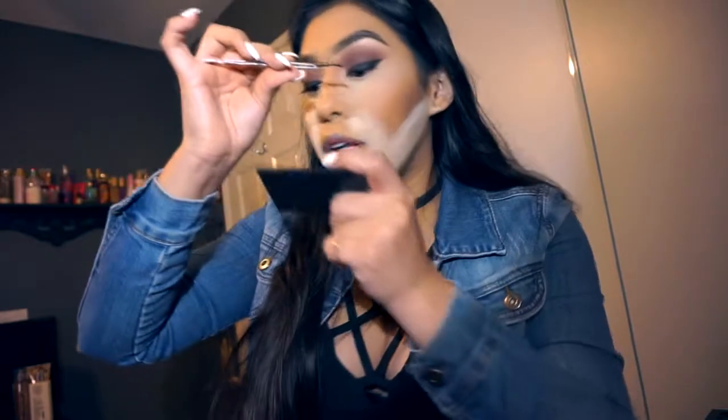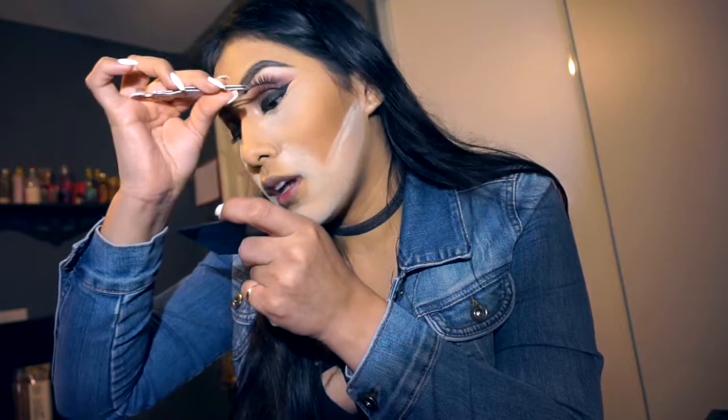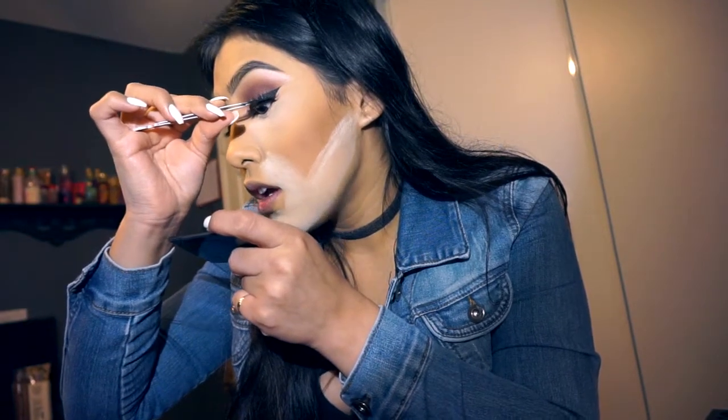So now what I like to do is look down and then place my eyelashes and then just kind of pinch them together with my real eyelash.